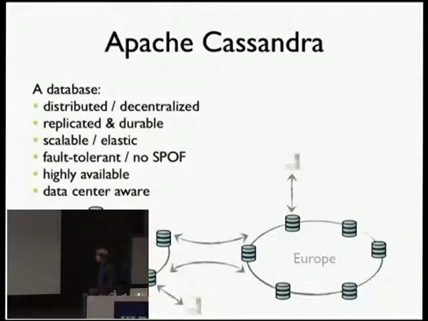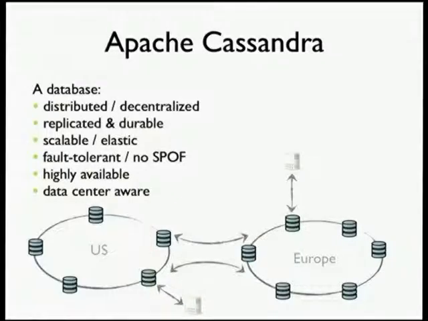Okay, and the last thing I want to say is it's data center aware. So it's built to know about data centers. So you can actually have a cluster that crosses multiple data centers. You may have one in the US, you may have one in Europe, you can have more than that. And they will all form only one cluster, okay?